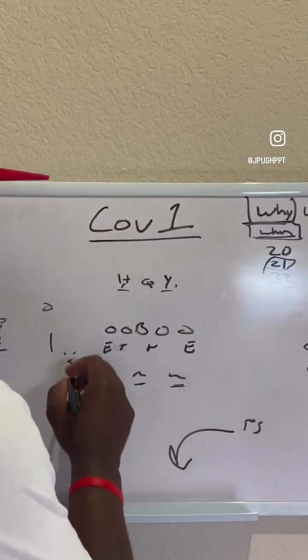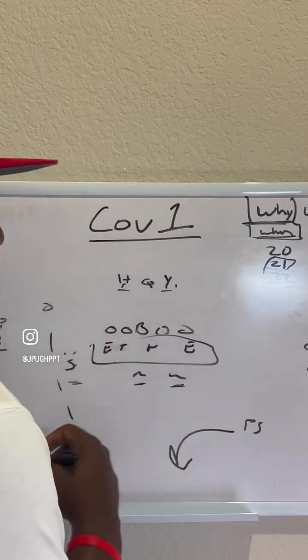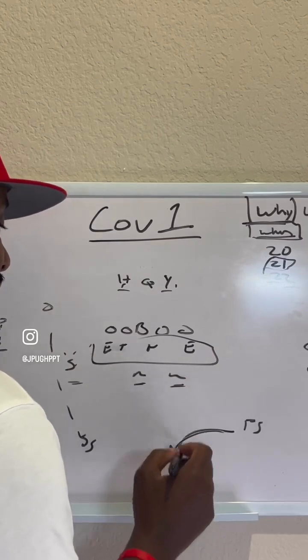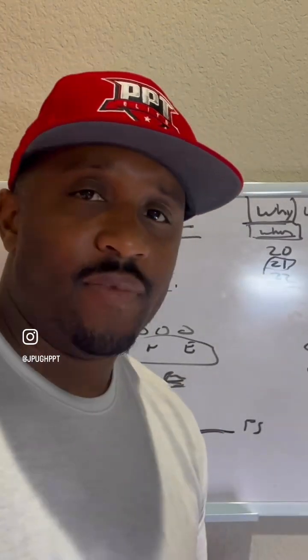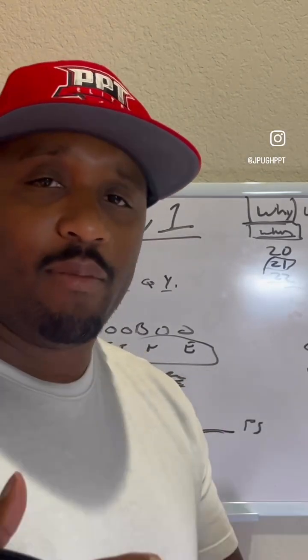So cover 1 is key to keeping a 7 to 8-man box, but allowing us to have a free safety and then a low hole player depending on the formation in order to stop that. So this is the breakdown of cover 1 in our Whiteboard Wednesday setting.